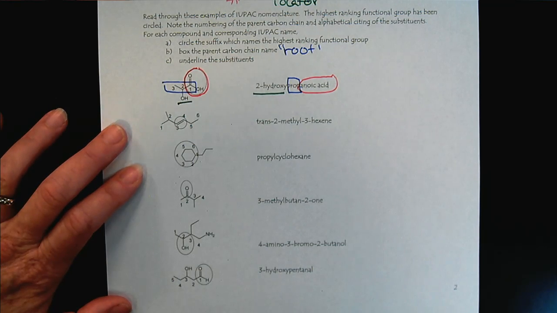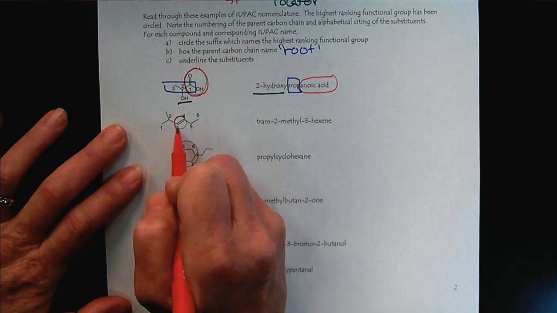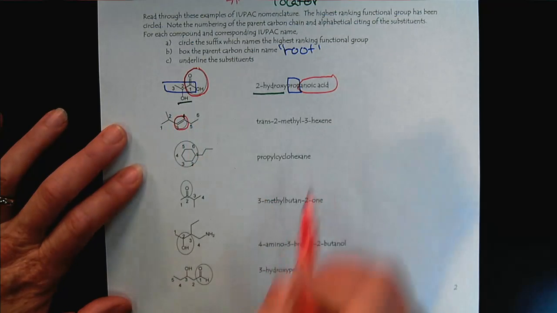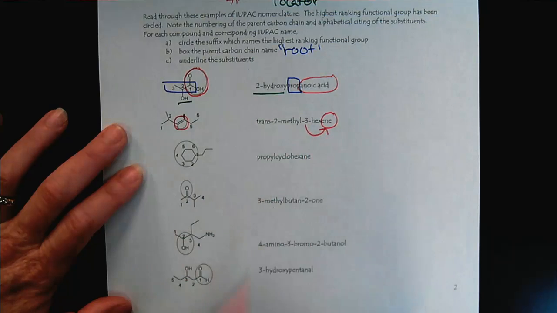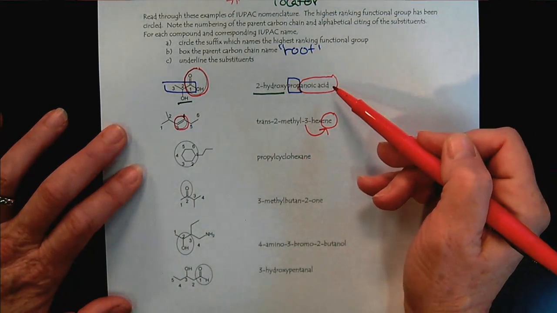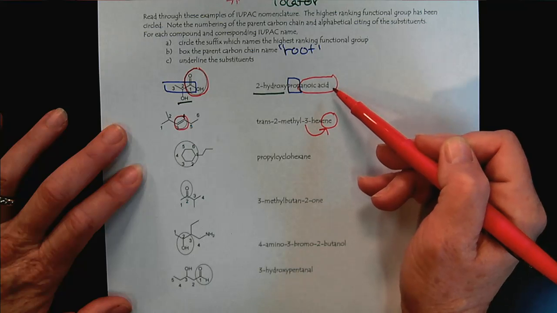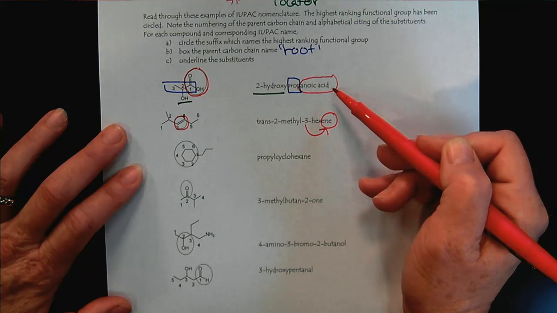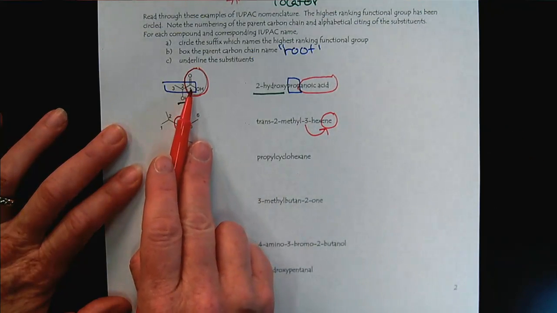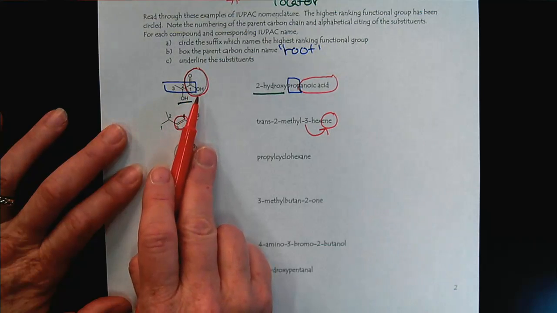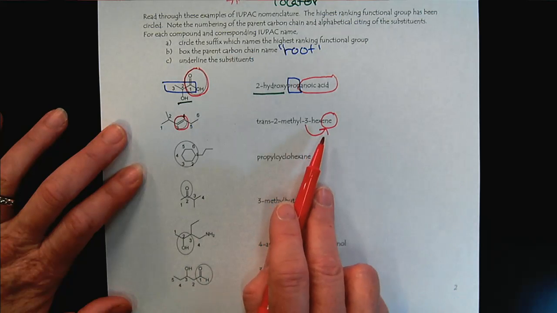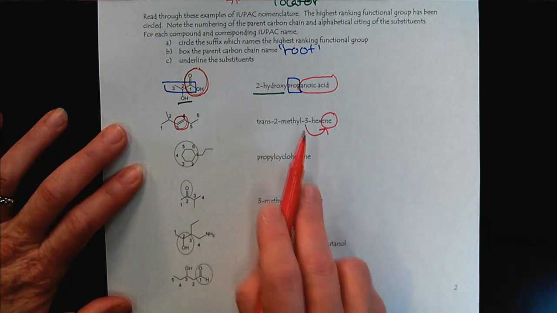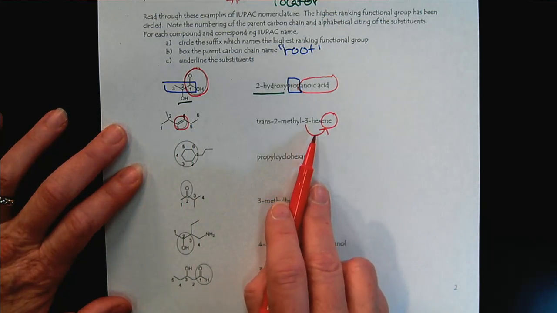All right, so let's practice this together to make sure everybody understands. Right, so here in this case, we have an alkene functional group. And so there's the alkene, and we have to tell everybody where it is. In our previous example, maybe it was bugging you. Why didn't we tell everyone where the carboxylic acid is? Well, carboxylic acids have to be at the end of the chain. So everybody knows they're coming off of carbon 1, so we can omit it. But a double bond can occur anywhere in the chain. So we have to make sure to tell everybody where it is.